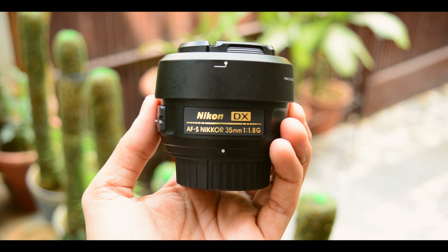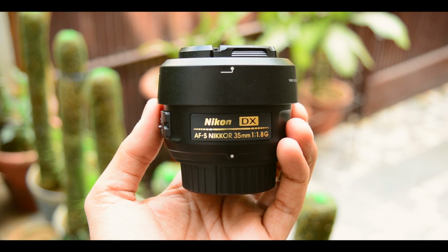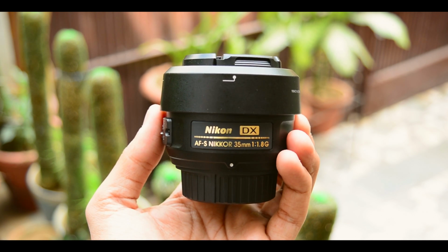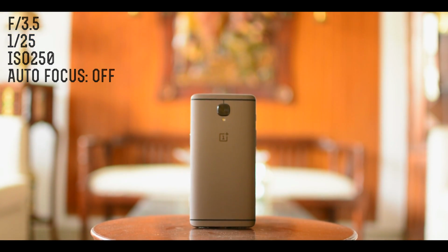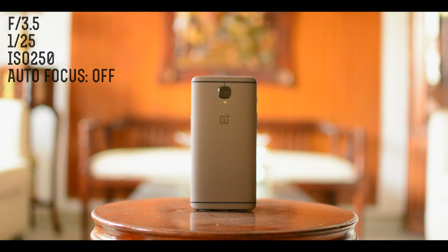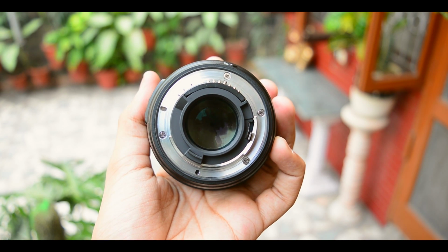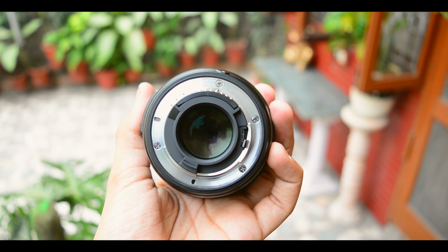The lens overall is a performer, although you can see the spaces where they've done the cost cutting to get this lens right under the $150 mark. This is a superb lens overall. I'm sure many of us record audio separately, so the autofocusing noise shouldn't matter. The aperture ring is just subjective. Some people like to have it, some don't. The plastic build shouldn't be much of a problem too. The main part of this lens, the mount, is made of heavy duty metal at the very least. So should you go in for this lens? I see no reason to refuse this as an upgrade over your kit lens.